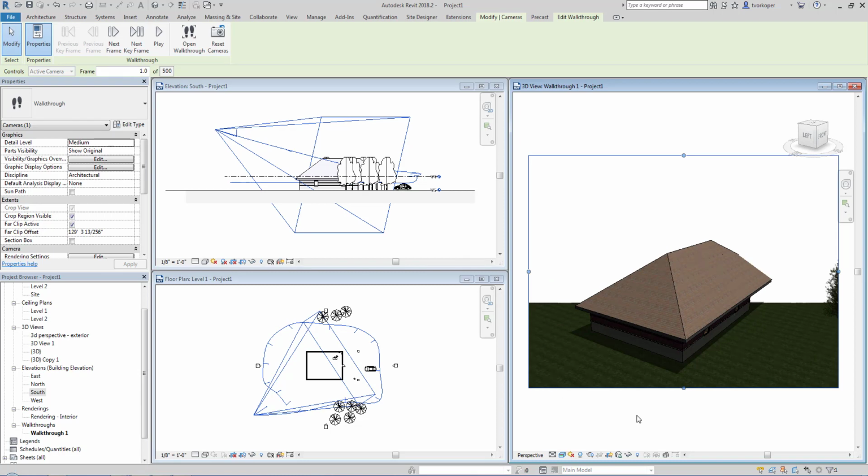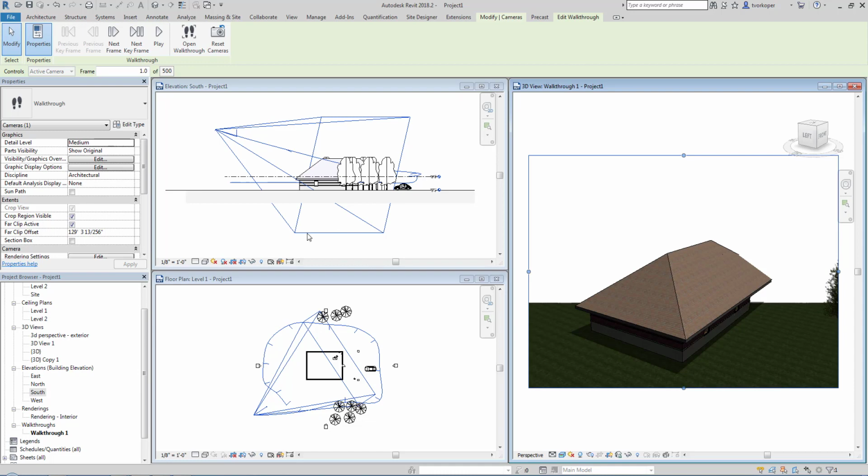And the next thing we'll look at is how to export the walkthrough. So the idea here is that we actually have a video, an exterior file. So it's not in Revit, it'll actually be an AVI. And we can email that or do anything we want with that. We can bring it into any kind of video editing program and compile the different walkthroughs however we want. Or we can just play it as is.